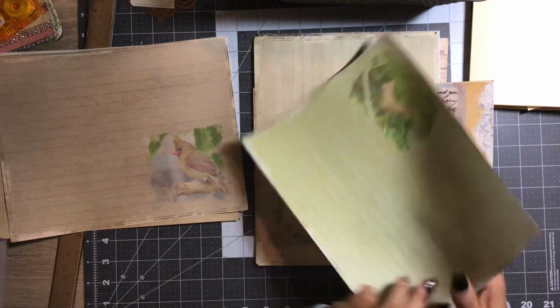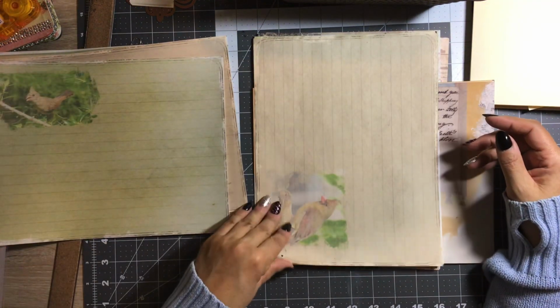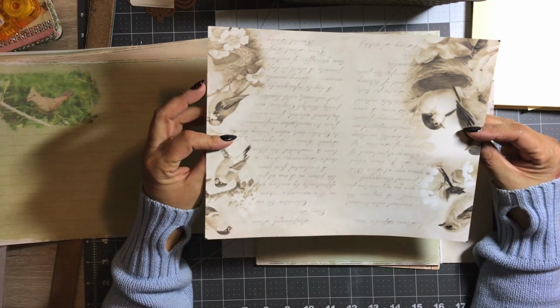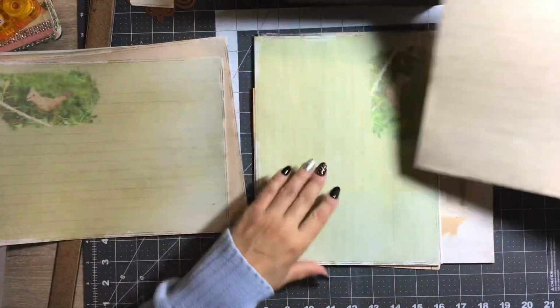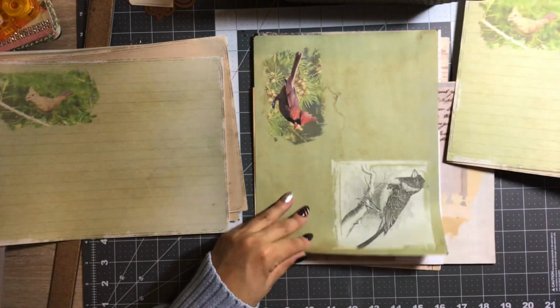That one. I got that one. And some of these, see, some of these are printed on both sides, so I don't know how I'm going to use those. Maybe I'll use those in the signature. How about that? I'll use those in the signature.